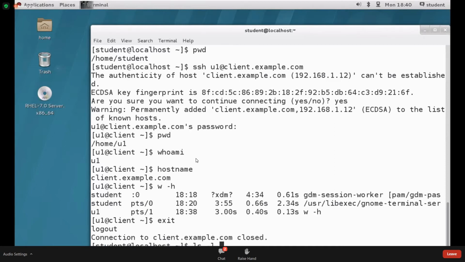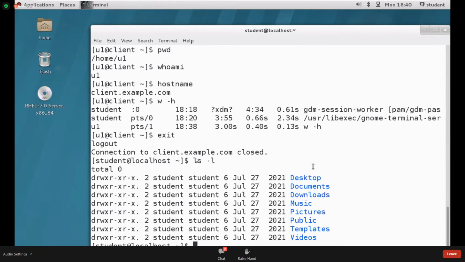If you check the list, you are unable to find any SSH related directories and files here. It will create one hidden directory, guys. Which command do we need to use to see the hidden files and directories? ls -al.